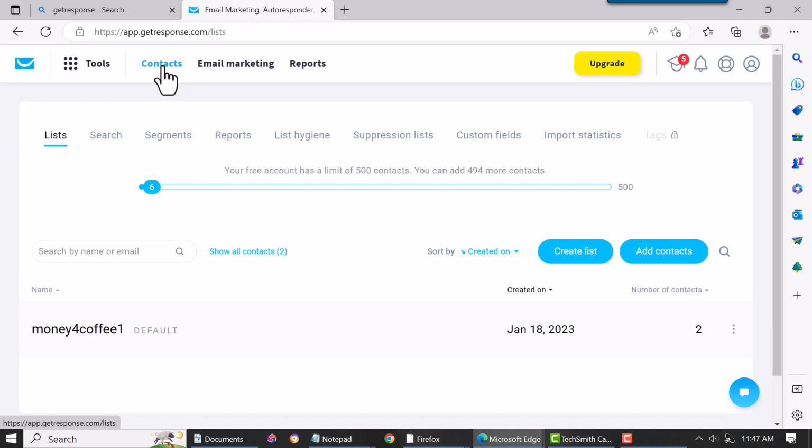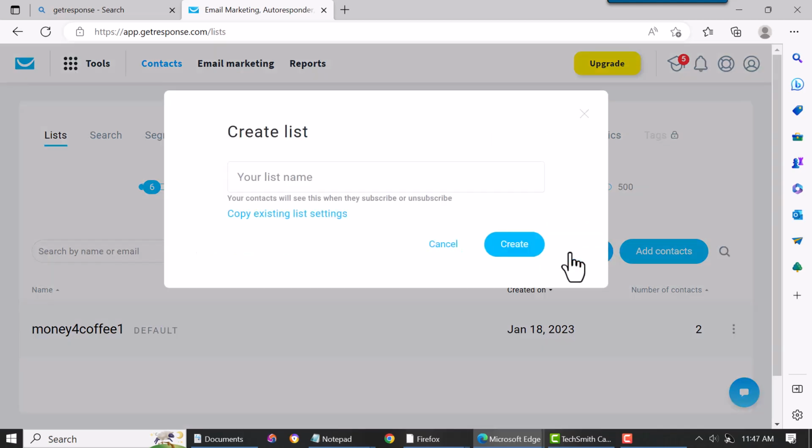Okay, then it brings you to this page, and it'll always give you a default list when you first sign up. So if you want to create a new list, just go over here and go to Create List. Just click on that. Okay, then you need to name it, and you can name this anything you want.